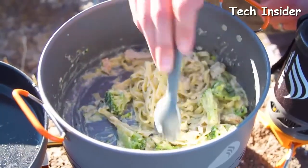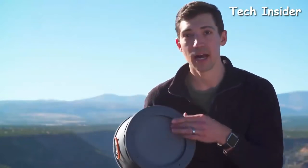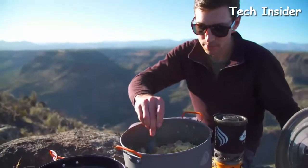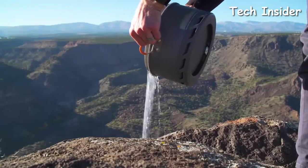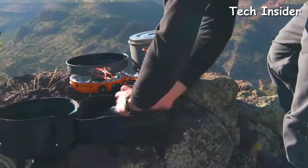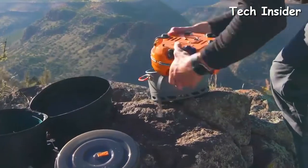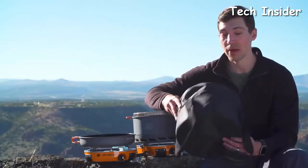The Genesis Base Camp System comes with a five-liter Flux pot and a 10-inch frying pan for eco-friendly non-stick cooking. The five-liter pot features JetBoil's Flux Ring technology which helps with fuel efficiency and even heating. It also has insulated handles for easy carrying and a pot lid with an integrated strainer. The stove itself fits right into the pot and the frying pan fits on top to create a compact package, and the whole system fits into a carry bag with a separate padded compartment for the fuel regulator.